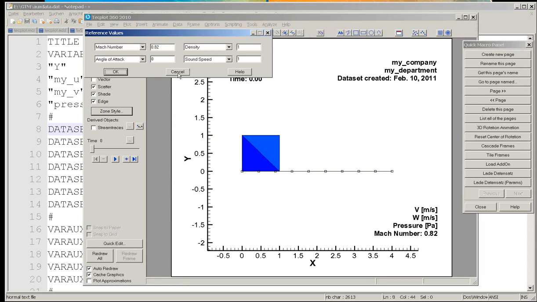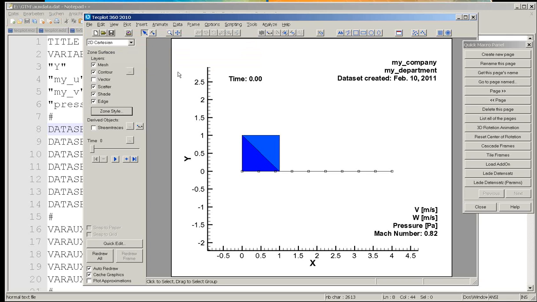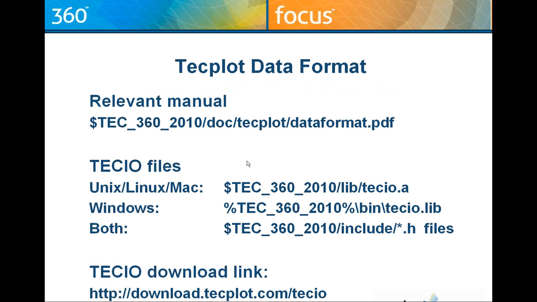So when you create your own files, when you have the chance, you have lots of possibilities to take influence in how you can make your work easier, or in reducing the file size. If you would like to get more information about the data format, if you have specific questions, take a look in the data format, or give me a call, or write me an email.